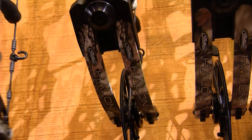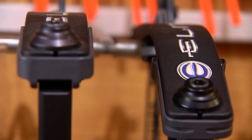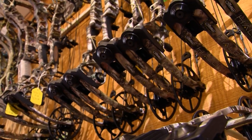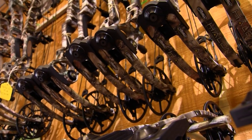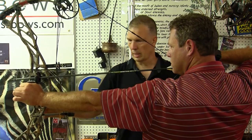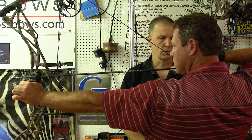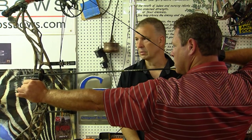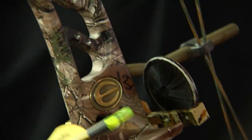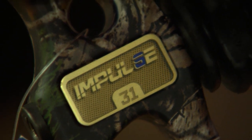We're going to grab a Halon, a Hoyt Defiant, a Bowtech, and an Elite, and see which one fits in your hand — because a lot of times it really boils down to what suits the individual. This is the Hoyt Defiant. Let's draw this back and kind of see where we're at. Find that kisser button. Excellent. Hands perfect. Got the elbow where we want it. Just squeeze that trigger, see how she feels. Now this is the Elite.